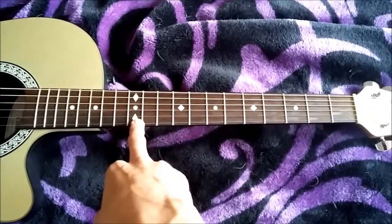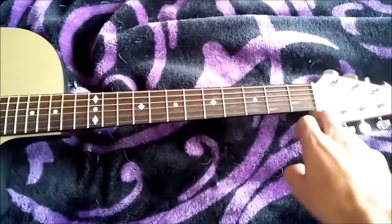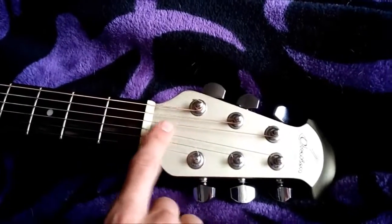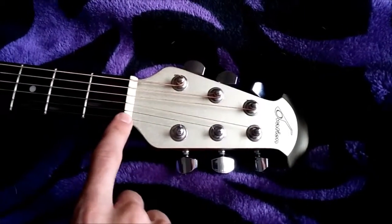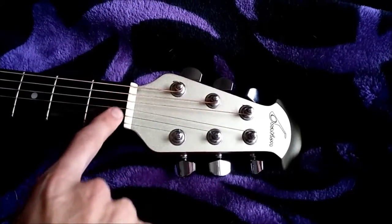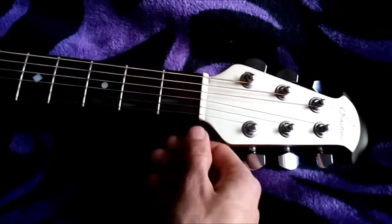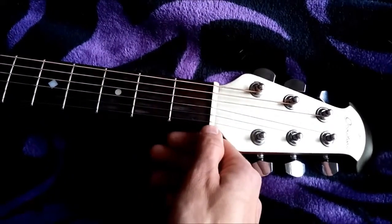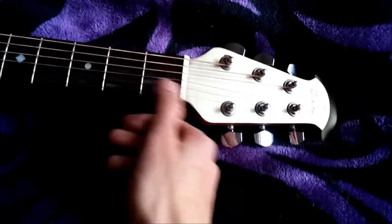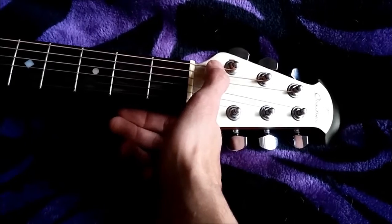And you say, well, what do you mean by start over? Well, quite simple. Way down here, this part here, if I can zoom in, there we go. This part here is called your nut. This is where your strings come through, and this is where all the vibrations that your strings make when you pick at them will stop. So if I do something here, or like this, notice how it's not muting it, because the vibrations stop here.